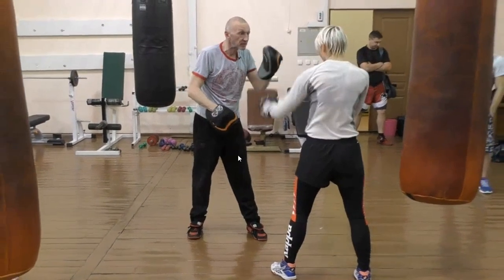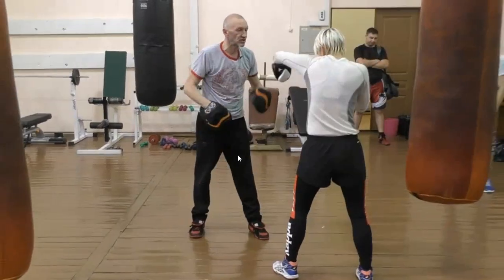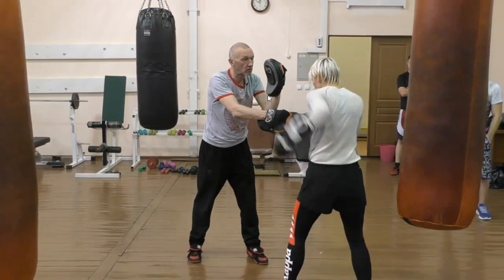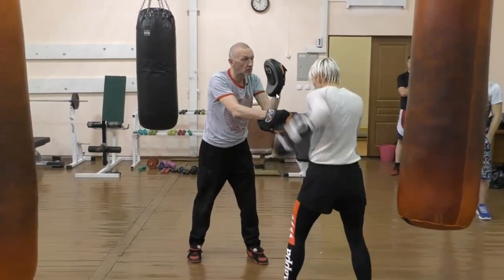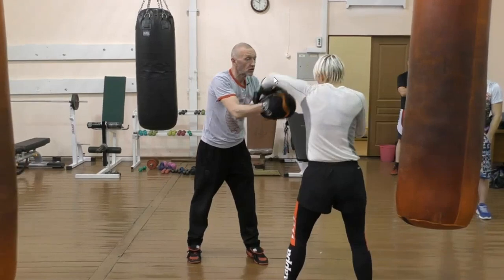So here's, I think, where he told her to keep her eye on the target and then to move to the inside of the target, right? To slip to the inside or something, right? And that's moving the weight to the front foot, right? Watch her dip here. See the slight dip? And then crossing the line and bringing your weight back into that punch, right?